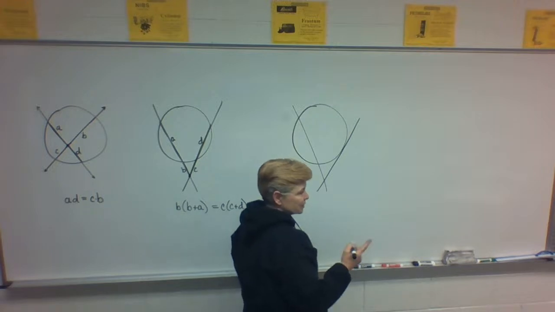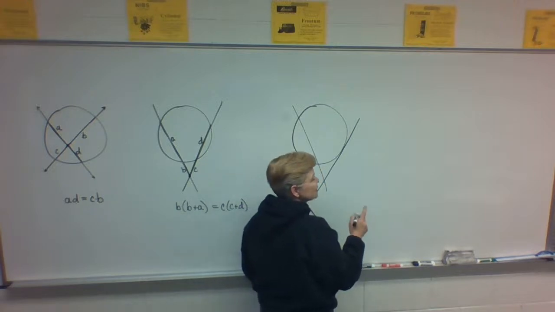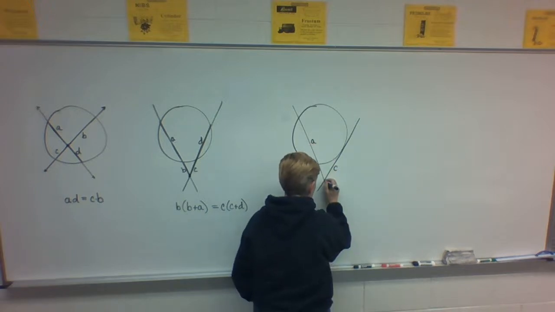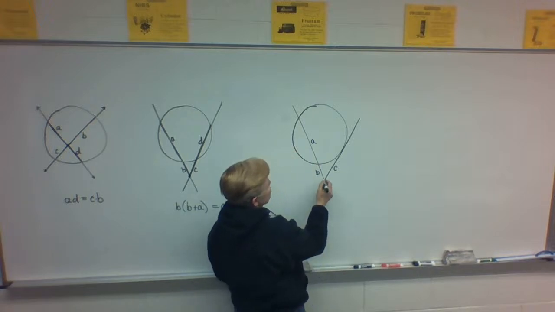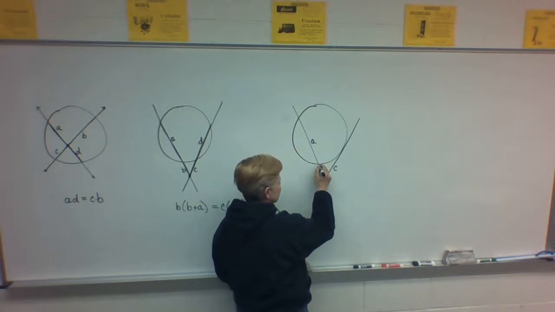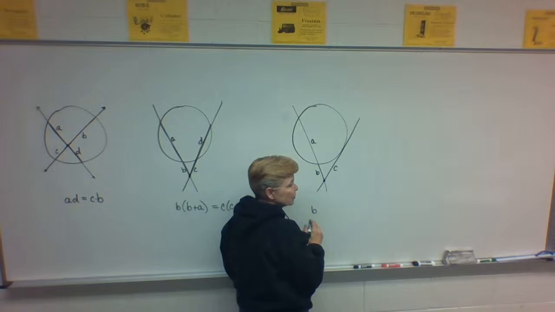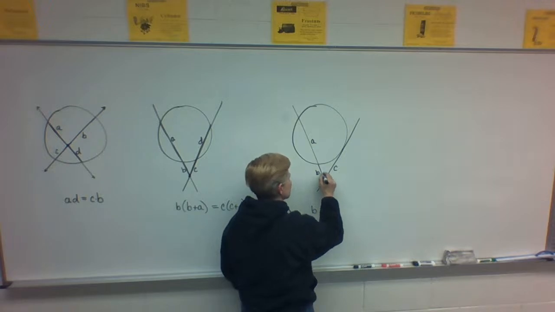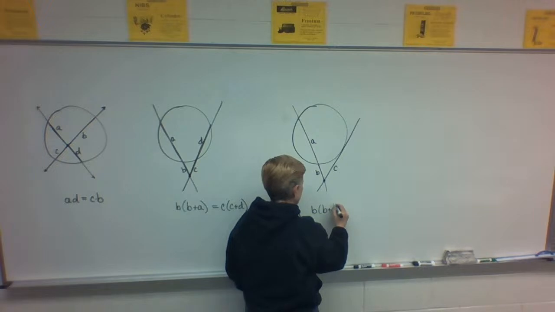Now I've only got 3 segments. Still, if you can follow me with the scheme of this, it'll still work. I've got an A and a B and a C. Here's the cross point. So I'm going to go from the cross point to the front edge of the circle and write it down. Whether it's a variable or a number, write it down. Then I'm going to stay on that same secant, that same line, and go from the cross point to the back edge of the circle, just like we did over there, and it is B plus A.